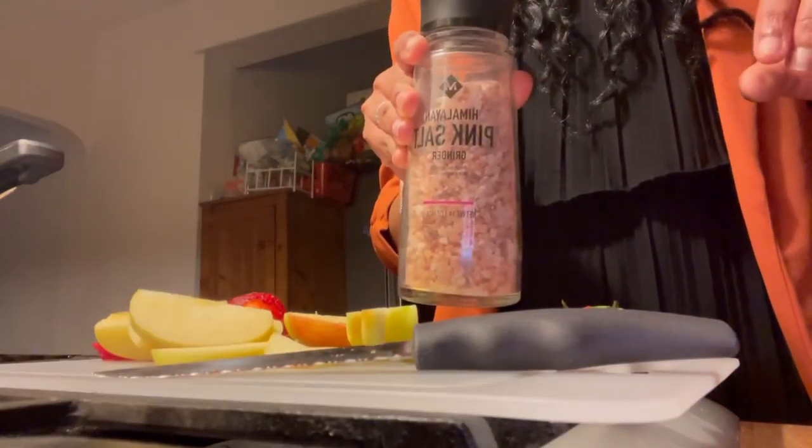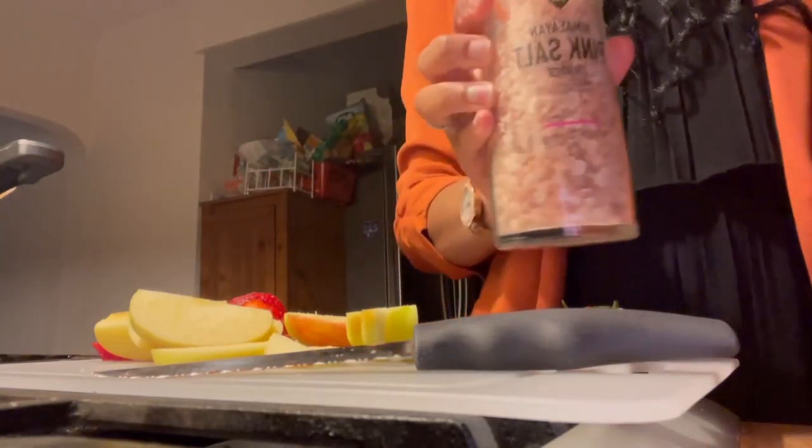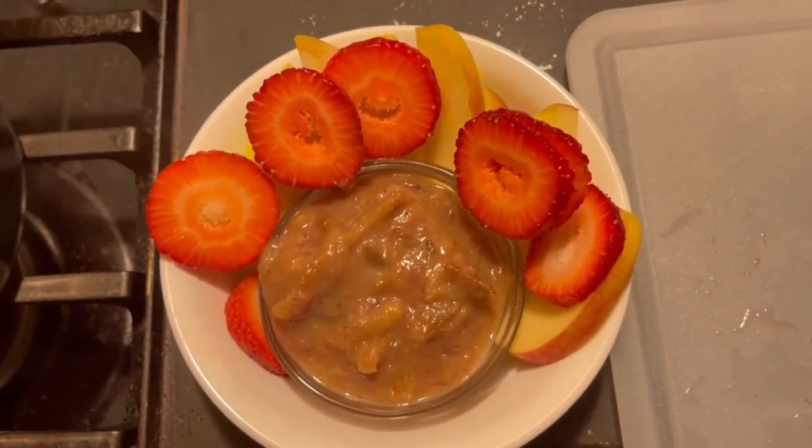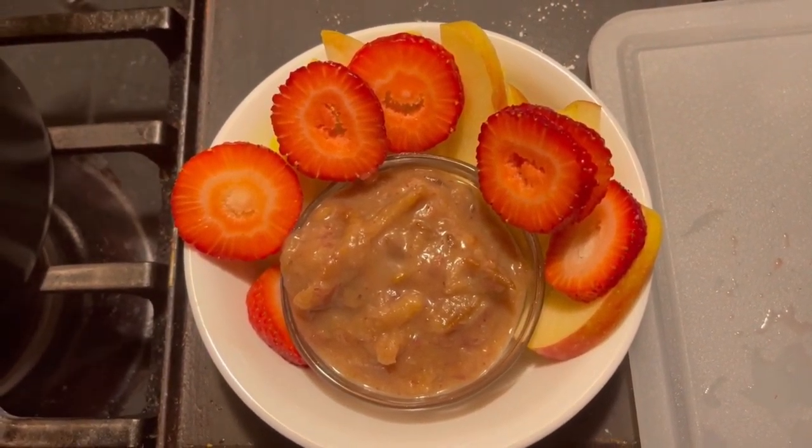Now, this is something new for me. A lot of people actually put salt on their fruit, especially apples that tend to be more sour. This is a first for me, but let's just see how it is. And there we have the finished product. In my opinion, the date sauce tastes better cold, but I ate it hot.